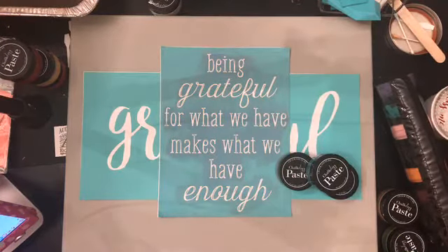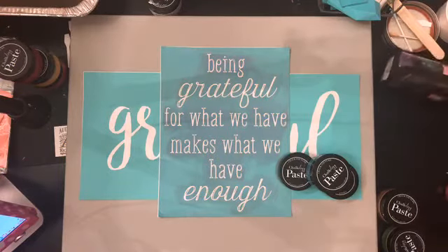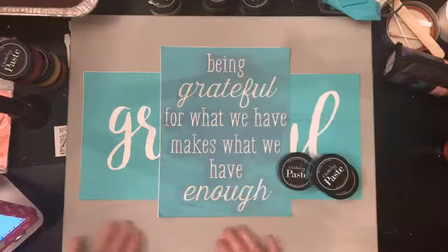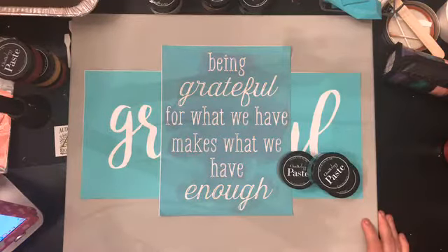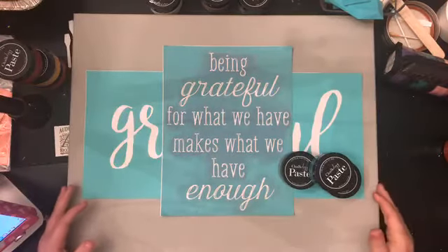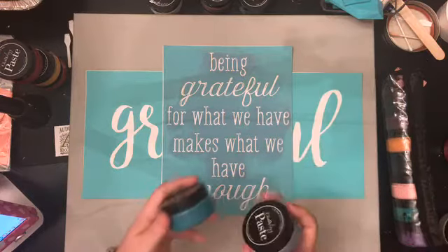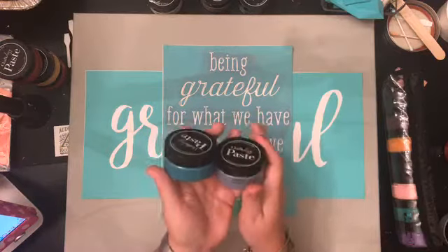So tonight I had an idea. I was looking around to see what I haven't used in a while as a canvas — no pun intended. Tonight I'm going to utilize a canvas that I already painted with a really nice soft gray color. I also have Elephant, which I'm praying I have enough of, Periwinkle, and the beautiful new Nantucket. Those are the colors I'm going to use for this.